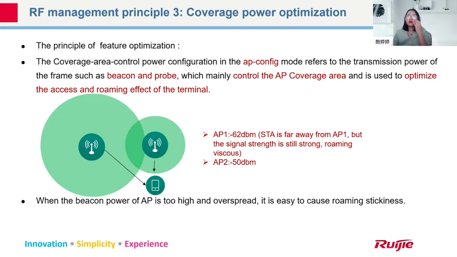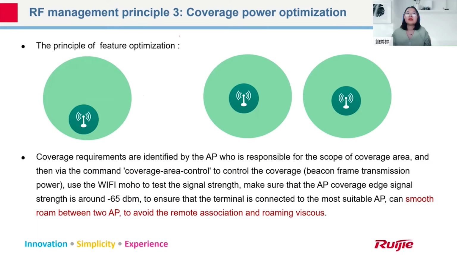So in this scenario, we want to use the coverage power to change the limitation, to change the signal range. For example, make the AP1 signal smaller, like -75 dBm. Then maybe your station will directly choose AP2 as the forwarding AP. Okay, so this is the function. With only one AP, the station will connect with that one AP, and then we can change the coverage power and limit the range.